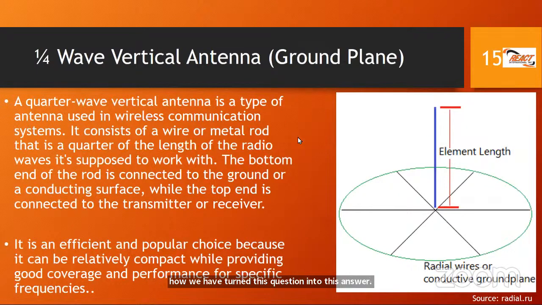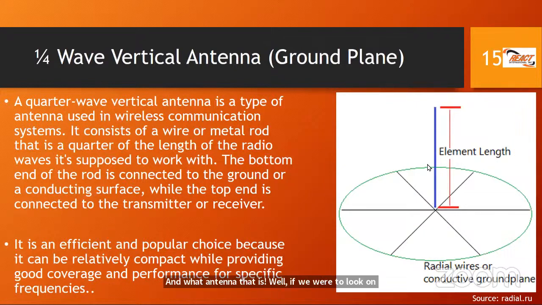All right, let's go again. We are now going to talk about another type of antenna called the quarter wave vertical antenna, and some people will also refer to it as a ground plane. So you'll hear hams and radio operators saying quarter wave ground plane, right? We'll be calling it a quarter wave vertical antenna, and we're just mentioning that it's also called a ground plane. And what antenna is that? Well, if we look on the right-hand side here, you'll see a blue line. That's a metal rod.